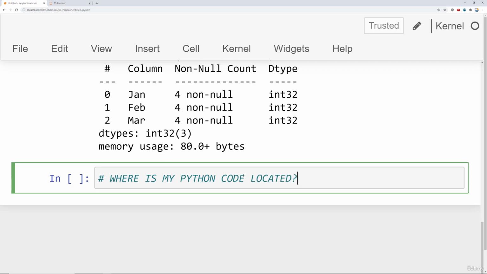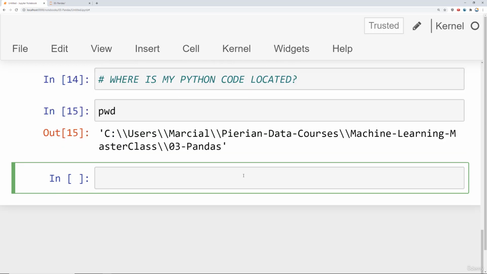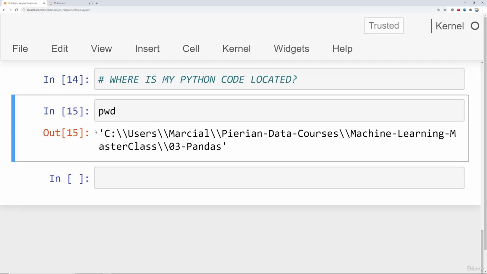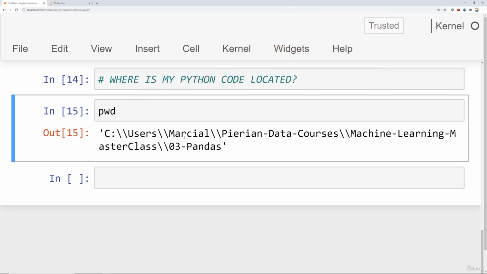If you're running this in Jupyter Notebook, you can easily find this out by typing pwd, which is print working directory, and run that in a cell, and it's going to automatically report back the file path. And there's two things to note here. One is the full file path, which means it's basically reporting where this Jupyter Notebook is on my computer. You obviously won't have the exact same path because you won't have the same username I do. And the second thing that's really important to note here is the actual formatting.